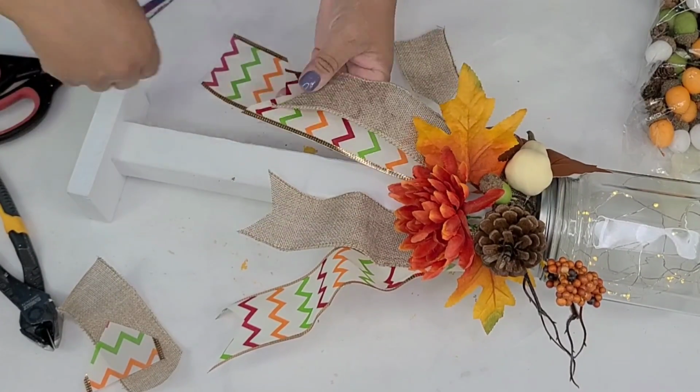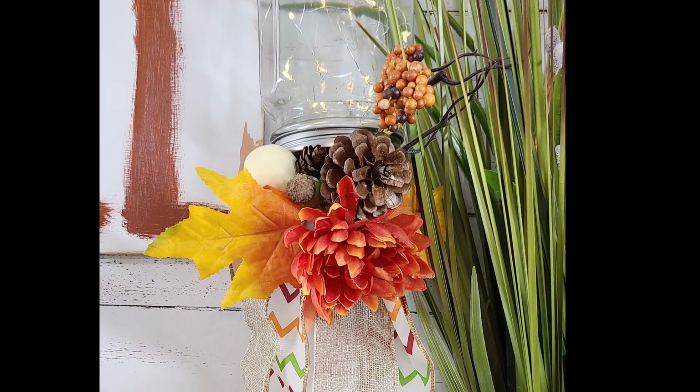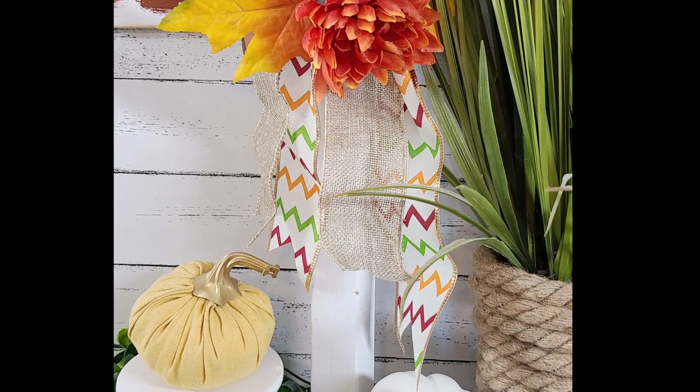I think this one turned out so stinking cute. Now, I wish the light would be a little bit brighter. With the lights off, it does look bright, but I think adding 2 of the fairy lights would have been perfect. But overall, I'm very happy with how it turned out.